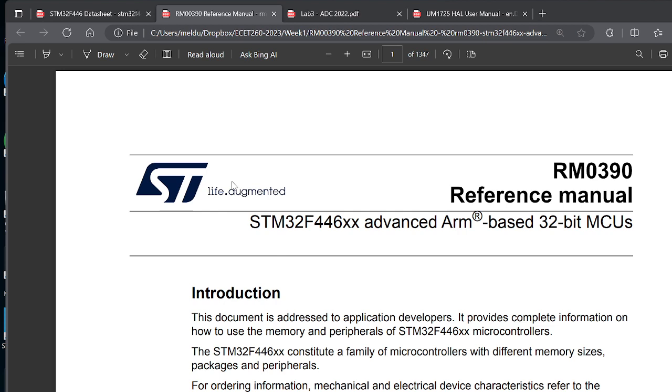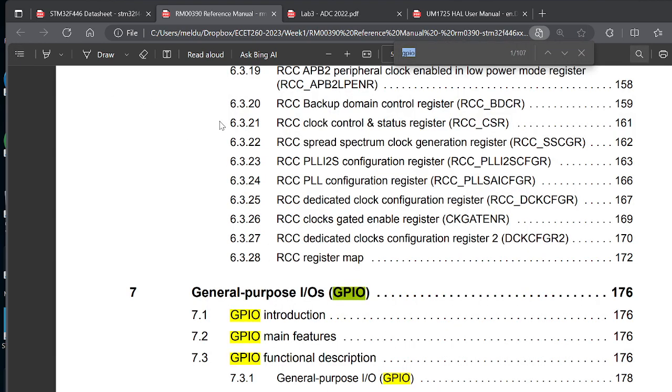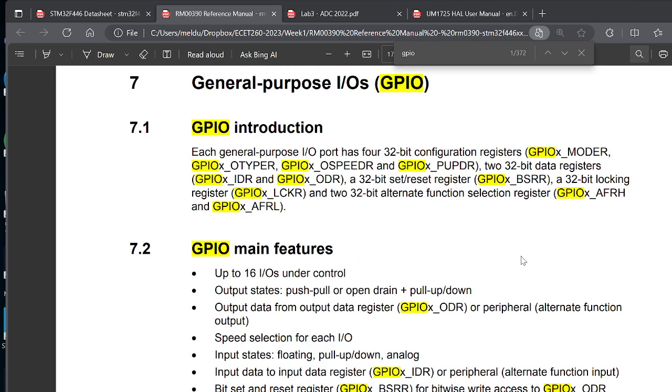Gotcha. Okay. So if I go and look here, and I press Control F, there's our GPIO. So general purpose IOs, we'll click on that. Each general purpose I/O has 4 32-bit configuration registers.